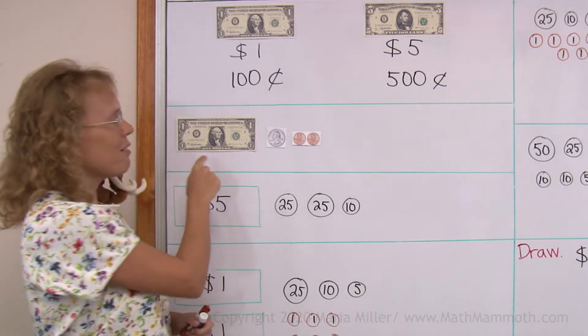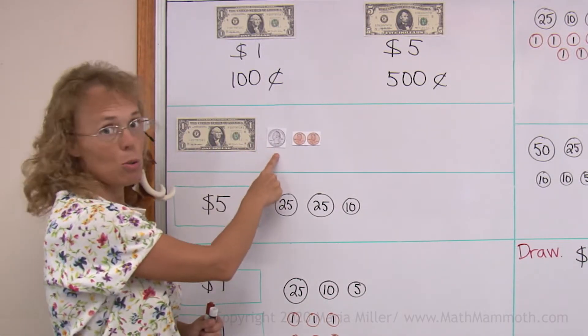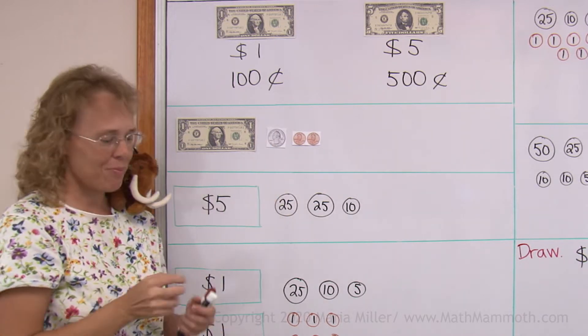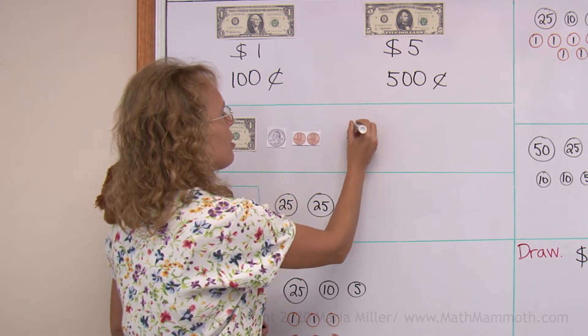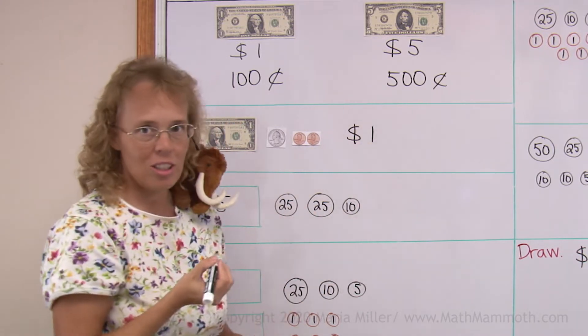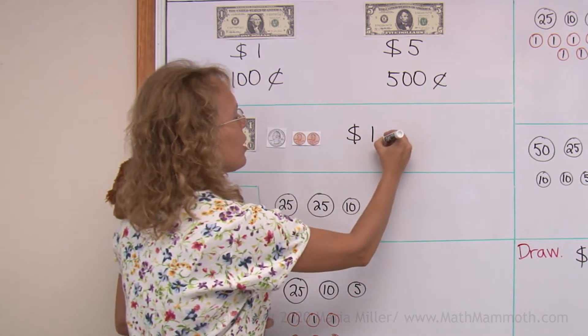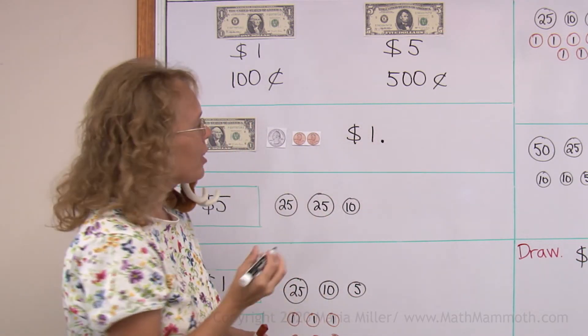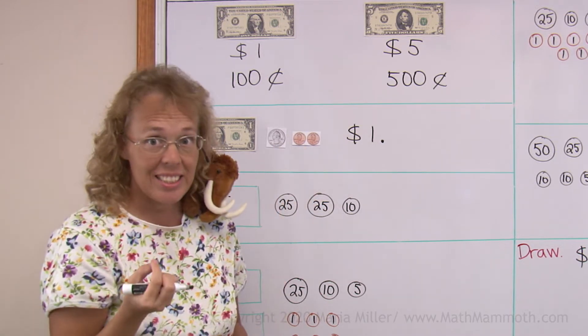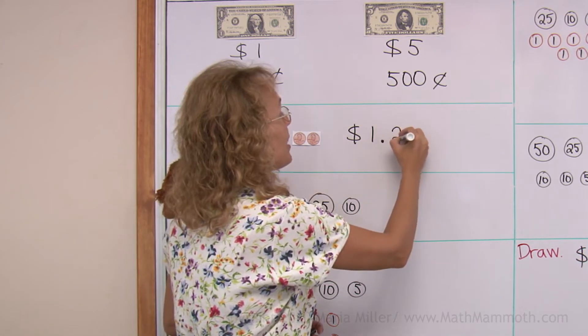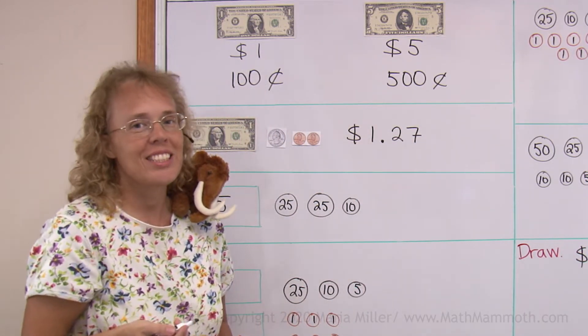Now let's say that we have this kind of money amount. There's one dollar and then there's a quarter and two pennies. This is how we write it. We write it with the dollar symbol in front and then one for the dollars. And then the cents. We write the cents after a point, a decimal point. And then we have twenty-five and two, we have twenty-seven cents. So we write twenty-seven here. One dollar twenty-seven or one dollar twenty-seven cents.